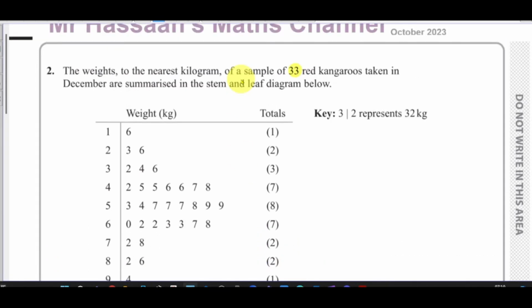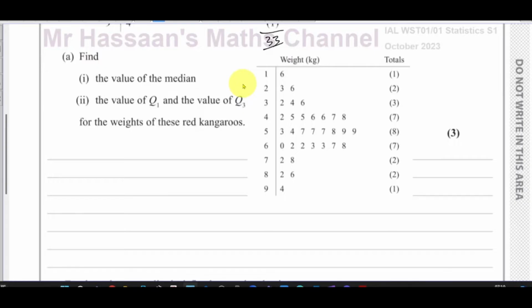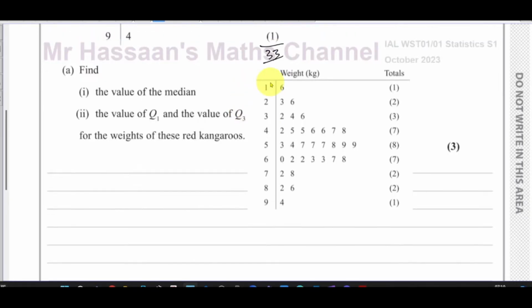All right, so now we're going to use this table. I'm just going to use this copy of it here to save us scrolling up and down every few seconds and giving ourselves a headache. Okay, let me just change the color. All right, so we've got to find the value of the median. We're going to treat this as discrete data because everything's been rounded to the nearest kilogram, so we can treat it as separate individual numbers. Okay, so the median is the number which is in the middle when you arrange them in order of size.